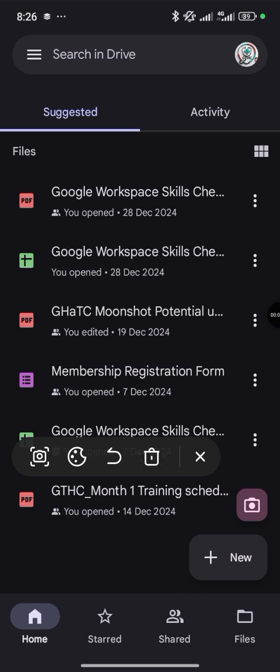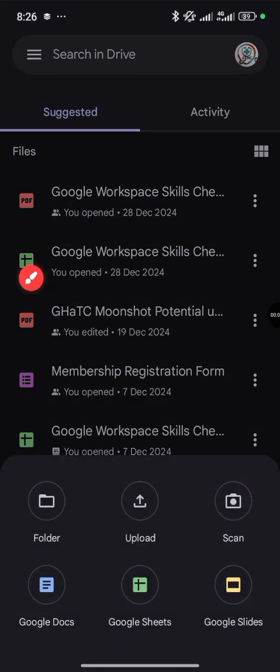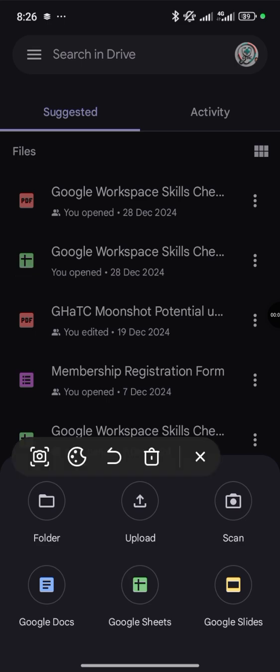Now here you have an icon of New. That New simply tells you the things you can do on Google Drive. If you click on New, you now have options like Folder. If you click on Folder, you can create a folder.